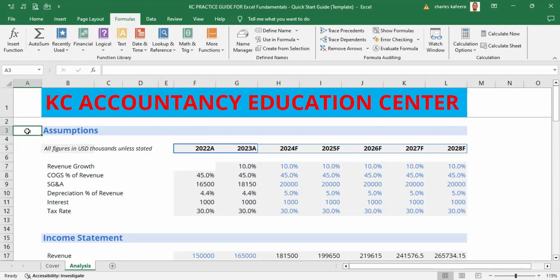We can hit F4 to get into that column. And now we are going to put in a space, and we can only put in a space using the space bar, not the backspace button.